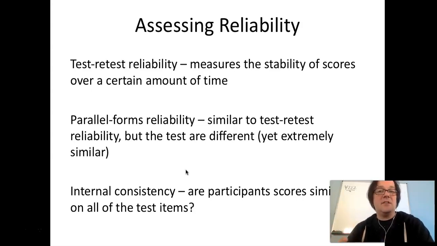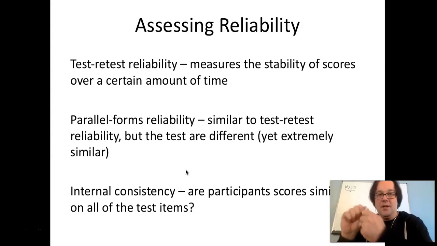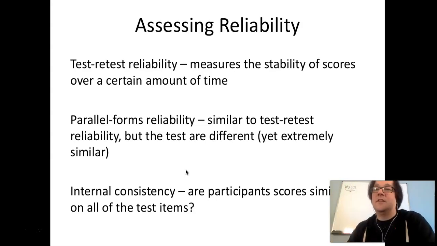If that scale has internal reliability, internal consistency, right, that means that participants should be answering the same way on each of these questions, unless some of your questions are reverse questions, right? Sometimes you'll get a scale that will ask a question but in reverse. But when we evaluate internal consistency, we reverse code everything, make sure everything's in the same direction.